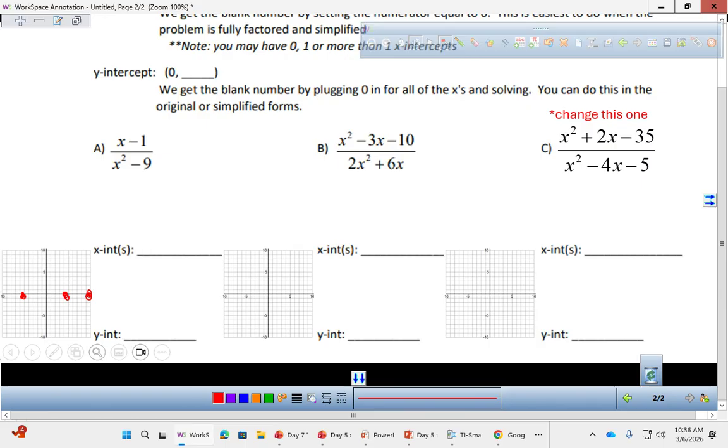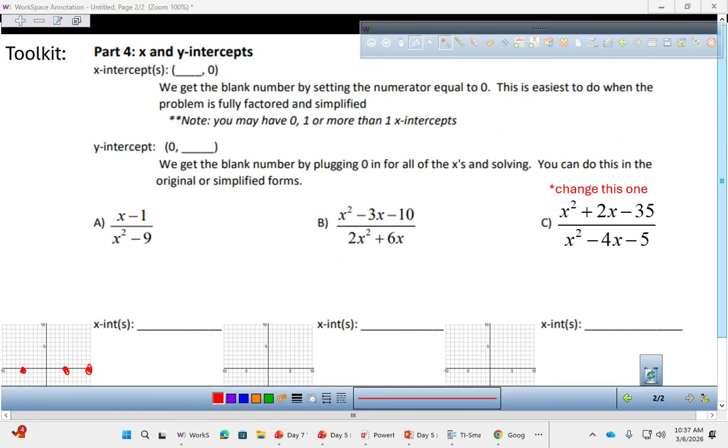If they're landing on the x-axis, then the y value is 0, right? They have different x values based on their location, but the height of them are all at 0. So something to know about an x-intercept is no matter what you do, an x-intercept always has a y value of 0. So you can see in the formatting of an x-intercept, it's some number, comma, 0, always. So if I'm figuring out an x-intercept, I just need the x value. The y value will be 0.